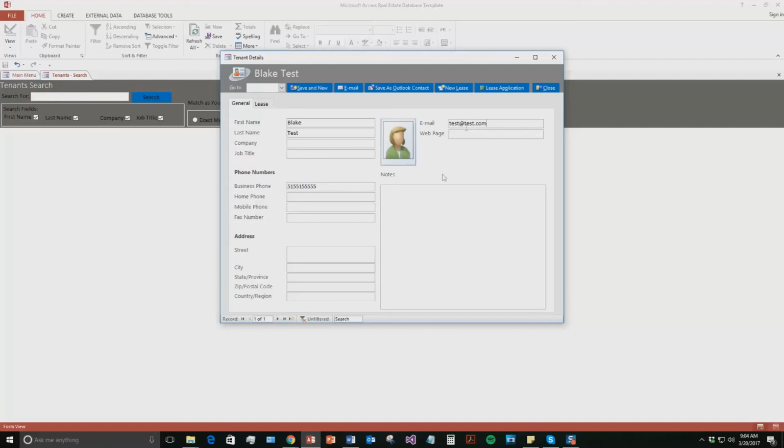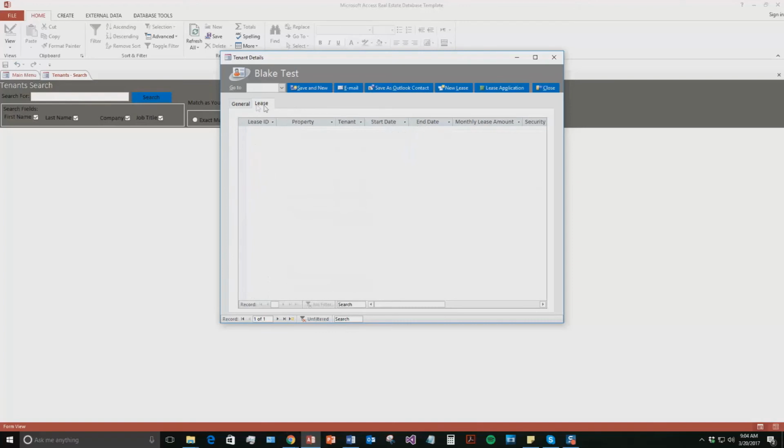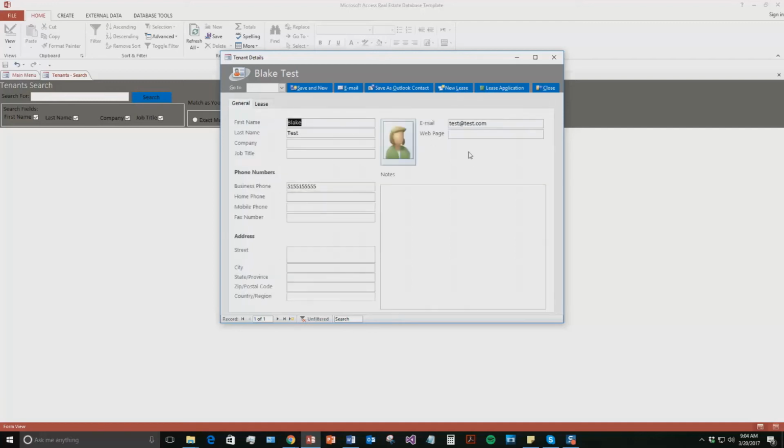The same thing, you can put in a picture of the tenant, their tenant details, and you also can put in their leases. We're going to add in the lease from the lease tab, but if they had a lease right now, their lease would show up here. And you can even go to the lease application and it would also show up here. And you can also create a new lease from this, but we're going to go to the actual leasing tab to do that. So this can store a lot of information about the tenant as well as their lease.